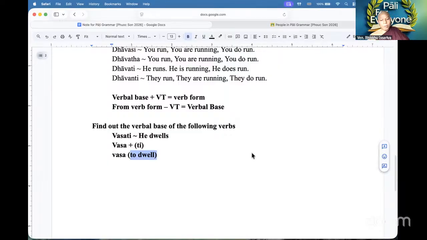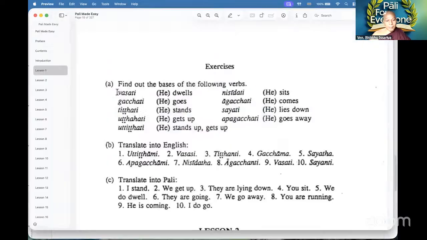Okay, so now here the exercise is: wasati, and then nisīdati, and then gacchati, and then āgacchati, and then sotati, and then seti, and then otarati, and then abhigacchati, and then uttarati.